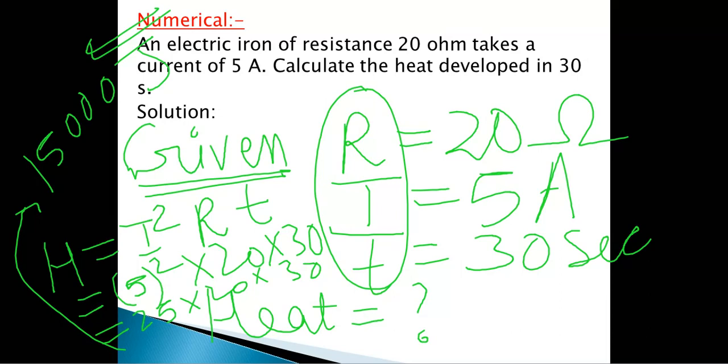Second thing. Third thing is that you have to use the formula by which you can get the answer. And the fourth thing, you have to substitute the values. And the fifth tip is that you have to calculate the value and put the unit also. If you do all these things, you'll get full marks in the numericals. At least try to solve the numericals. If you solve even half of the question, then at least half marks you can get from there, right? So don't leave the numerical questions in the exam.